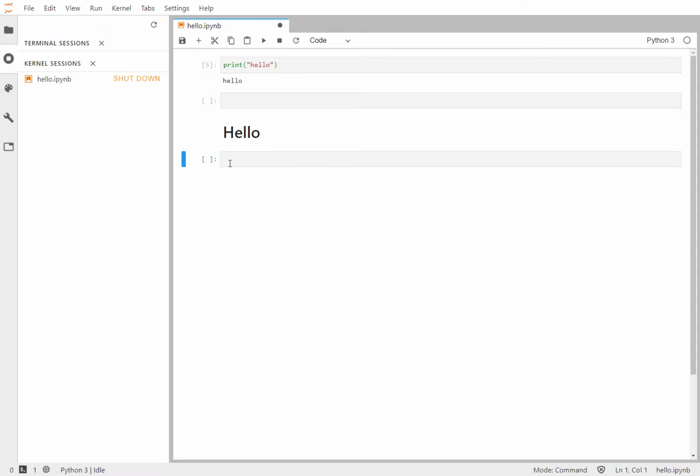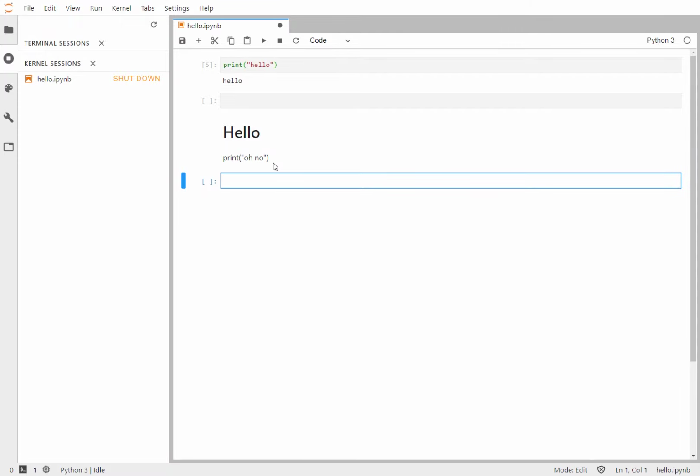Let's say that I accidentally change this into a Markdown cell. That could happen if I'm in command mode and I hit M for Markdown. Now, if I'm trying to run some kind of Python, well, it's not really Python anymore. It's just the literal text. How do I get it back? Well, I can go back up here and drop down to code, or I can hit the button Y to switch me back to code. I don't know why Y is the shortcut for code. I guess because C is for copy.